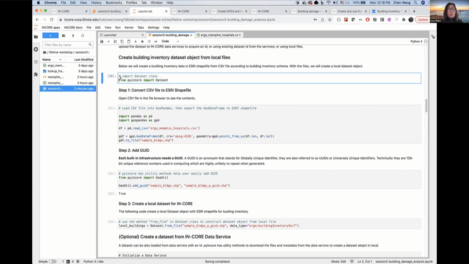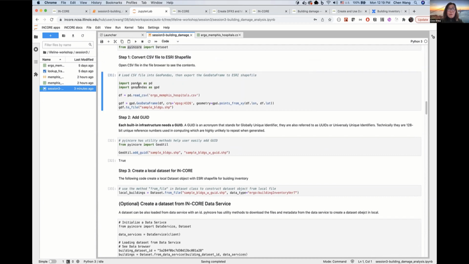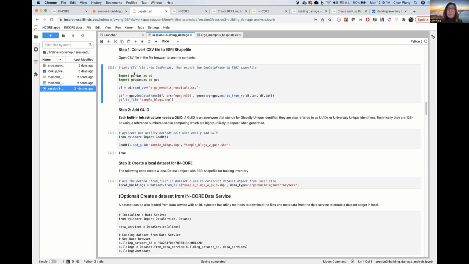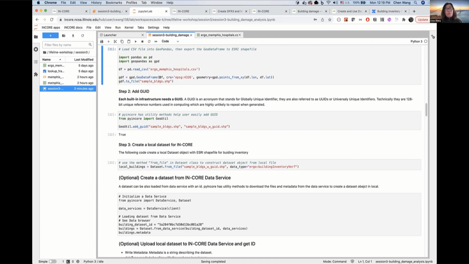Following this step here, first we import the Dataset class from PyIncore. And then step one: we first import pandas and then GeoPandas. The pandas read CSV will directly read the file in CSV format and populate it into a plain data frame. Once you have the data frame, you use the GeoPandas library to create a geodata frame.